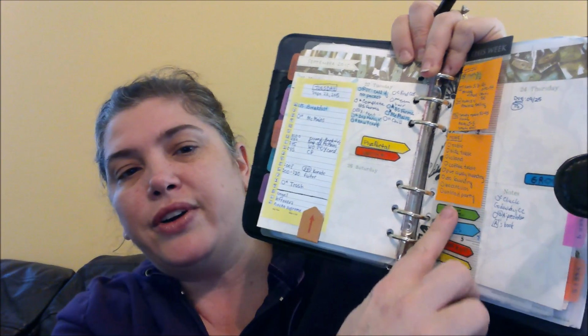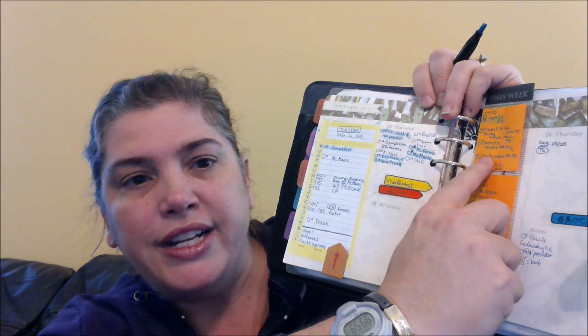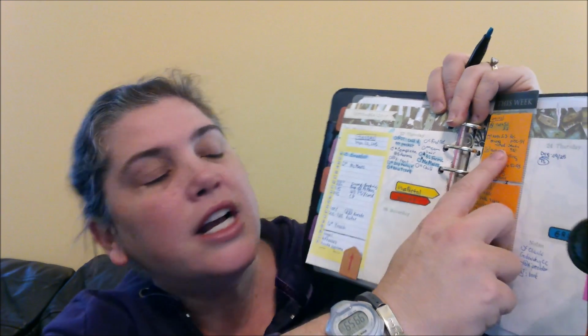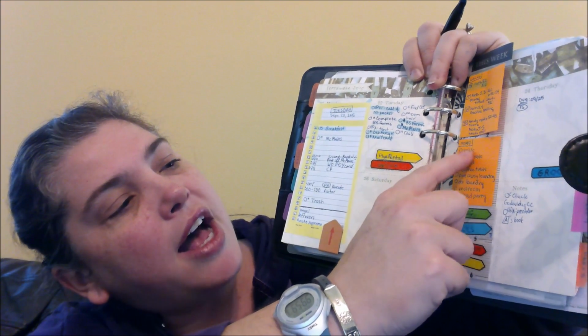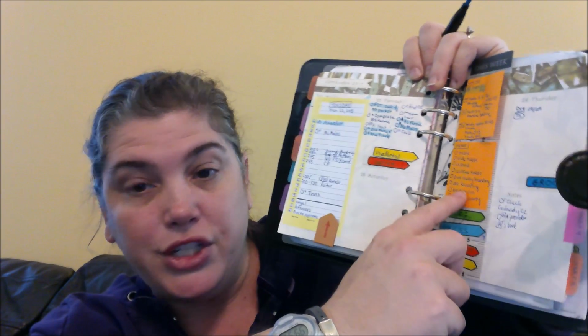The schedule was made. This stuff in the middle are things that I need to keep track of all week. My kid's homework, so it needs to be done on Tuesday. I have a list of what his homework is. He's only in second grade, so I still work on his homework with him. Things that I could do at home sometime this week that I need to do.